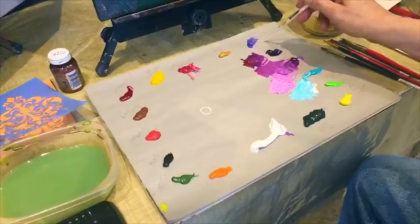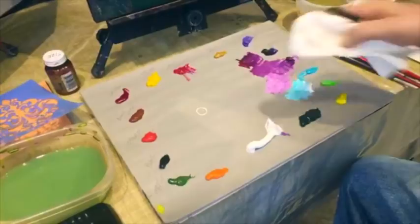We got that done. And leave yourself room in the middle to mix, because if you don't, your colors can get muddy on you. Okay, let's start in.